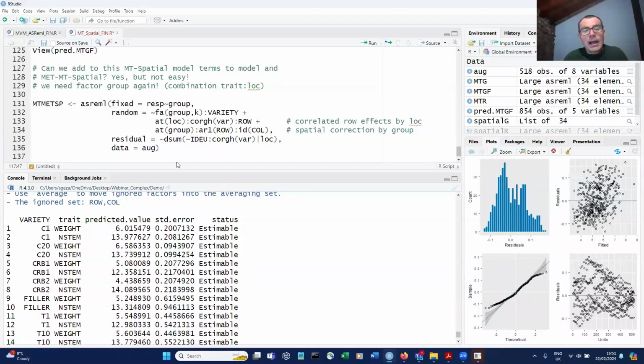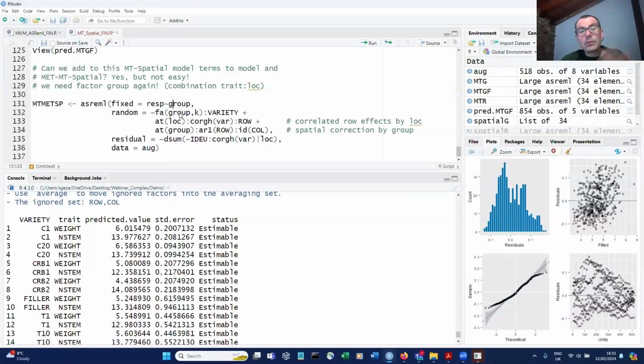Now, can I add to this multi-trait spatial analysis multiple environments without going through a 1, 2, or 3 stage? The answer is yes, but it's not going to be easy. You can do the same trick of stacking down the different traits and defining the locations and creating the group variable. And this is what I have done here. Response group, you're going to have the same as before.